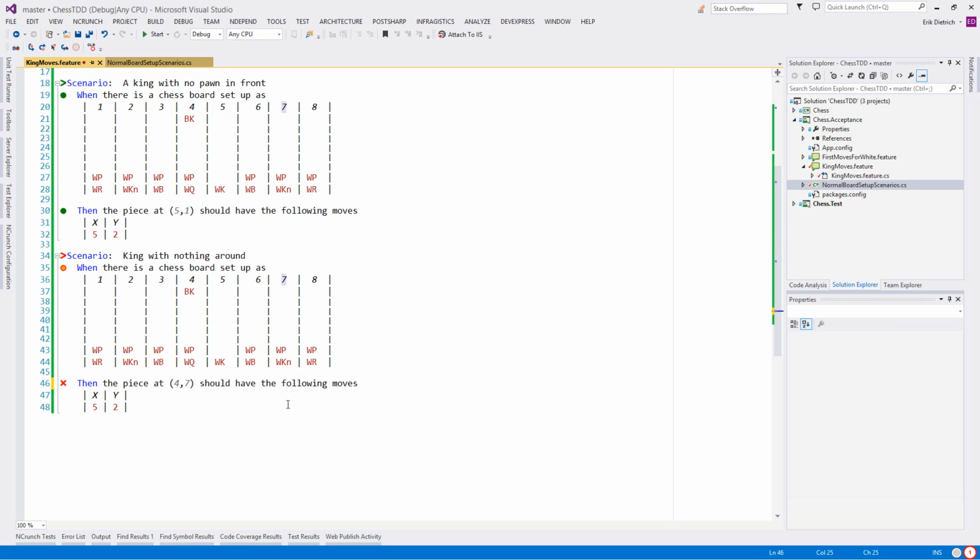Let's see, king with nothing around. In this case, I just want to make assertions about the black king. And I feel like the black king ought to have 5 moves, so I go through and list them out here. The black king at 3-8 is, as you're looking at the board here, moving 1 to the left. Then there's diagonal, then moving it forward 1, diagonal and to our right, and then finally directly to the right.